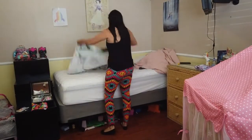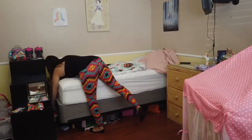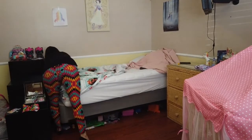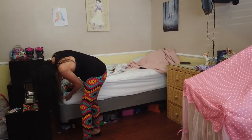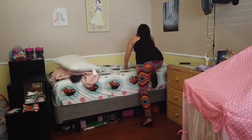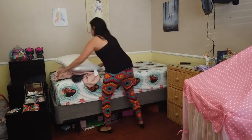This is another day to make the bed in my daughter's room. I had stripped all the linens off all of our beds and washed them, so I just needed to get those on. And then I was going to wash their blankets because the cat likes to lay on their beds and get her hair all over them.